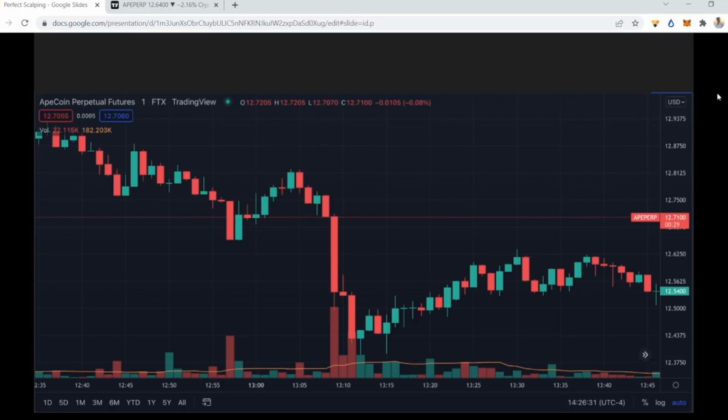On the left side of the chart before 1310, there's pretty strong selling. The sellers are pretty much dominating over the buyers if you look at volume on the bottom portion. And if you look at how many times the red volume went above the volume moving average, there's a fair amount of selling. But the point that I want to focus on is the pretty strong buying that occurs after 1310. If you look here, especially at the candle of 1314, it's the red candle that happened right before the bullish candle with a wick.